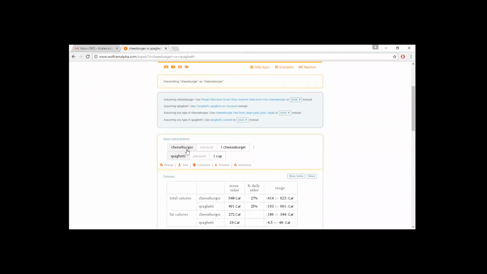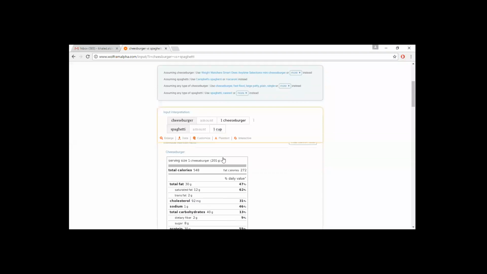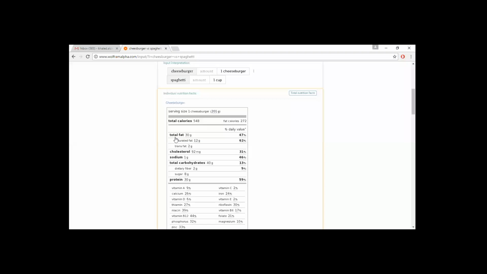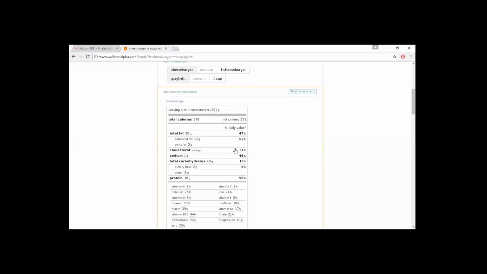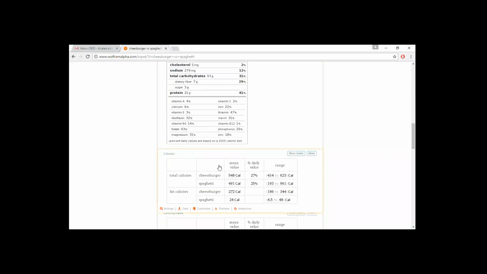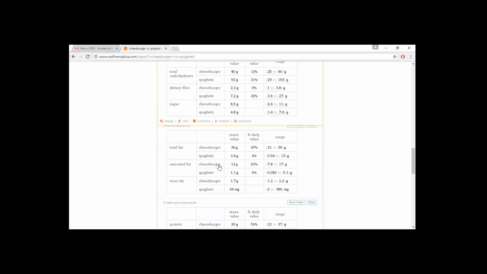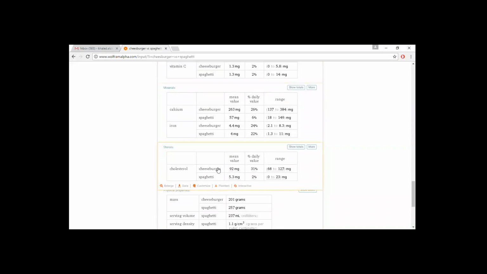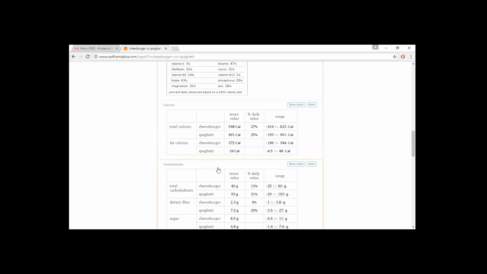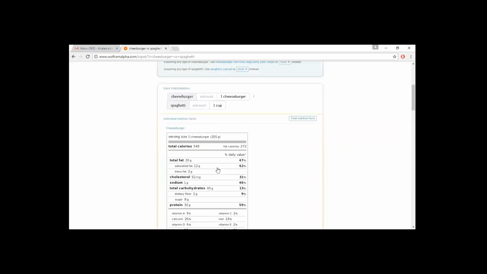It will give you here, one cheeseburger and 1 cup of spaghetti. It will show you how many fats it has and sodium. It's so wonderful and a nice knowledge computation engine.